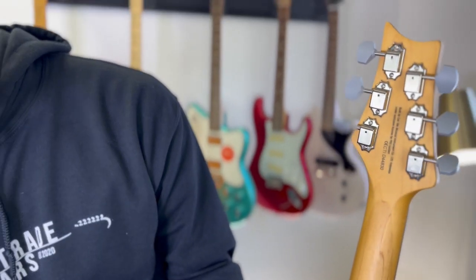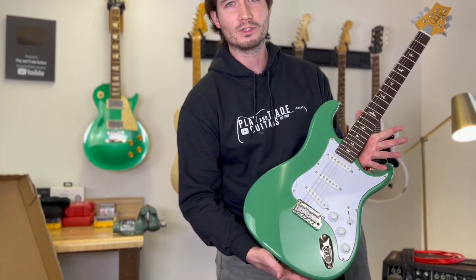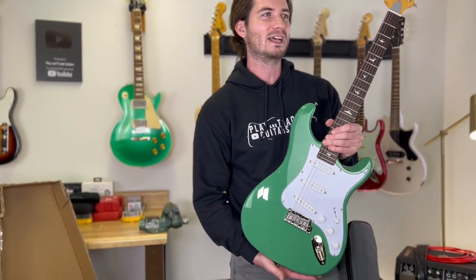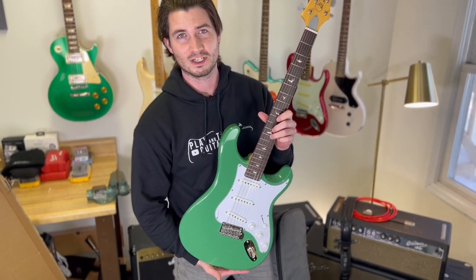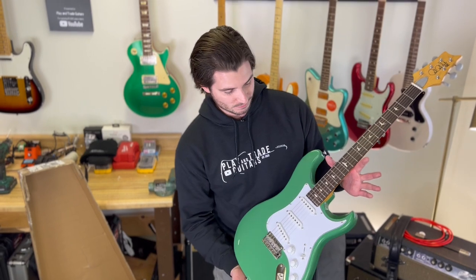And this guitar, like Silver Skies, is based on John Mayer's 60s instruments. Guess from which manufacturer, I'm sure you can. But it's the best of a collaboration between John Mayer and Paul Reed Smith, and I think they've done a great job on the Silver Skies. In fact, Zach, the first unbox we had on Play and Trade Guitars was a Silver Sky. And I wasn't crazy about the first one, but I went on to love both the Nebula version and the Lunar Ice version that we did with Jake from White Shag Guitars. And now we're looking at the SE version.